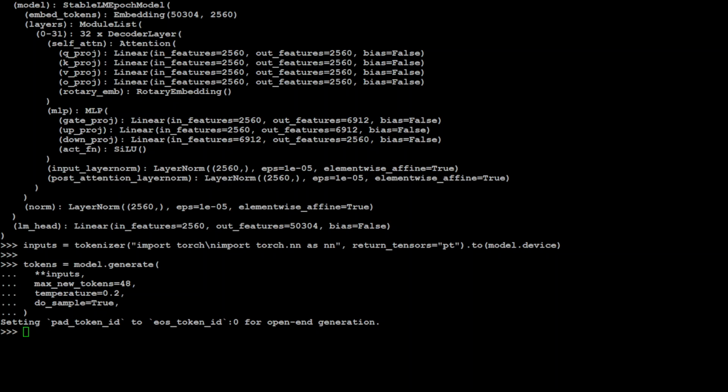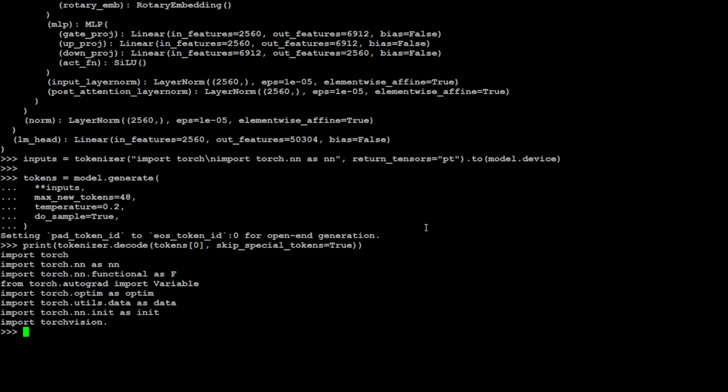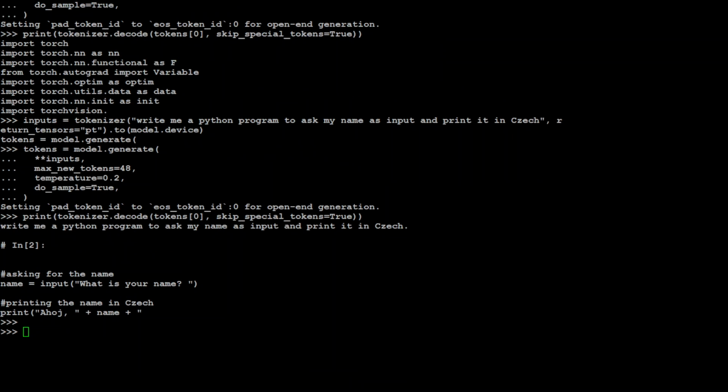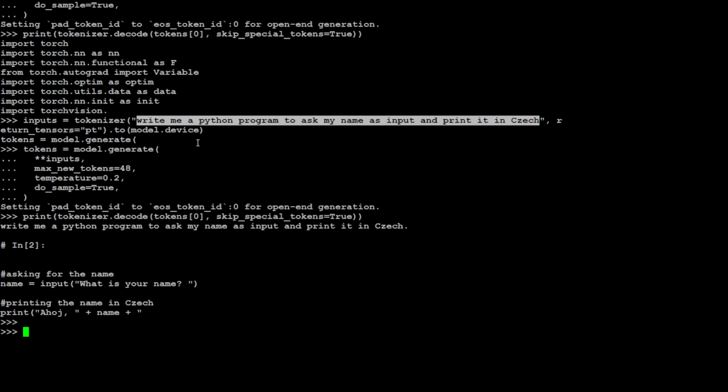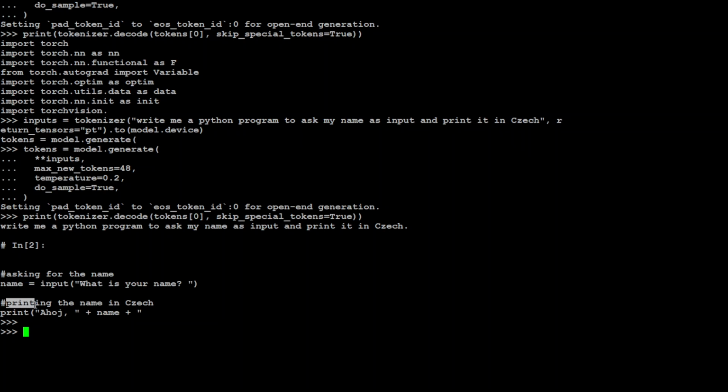And let me print the output after decoding it, and there you go. We just put in torch and it has done the auto completion in various ways, as you can see here. In another example which I pasted, I've asked it to write me a Python program to ask my name as an input and print it in Czech, and then it has written me this program here. You can see that this is a program and printing it in Czech.